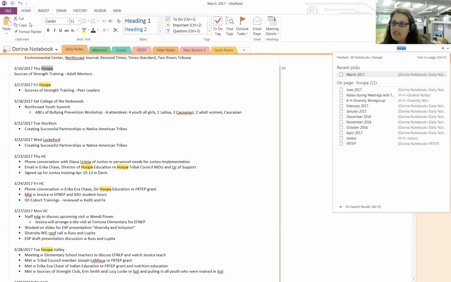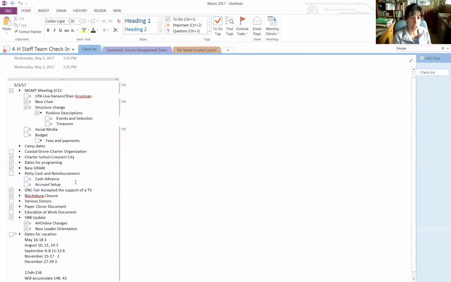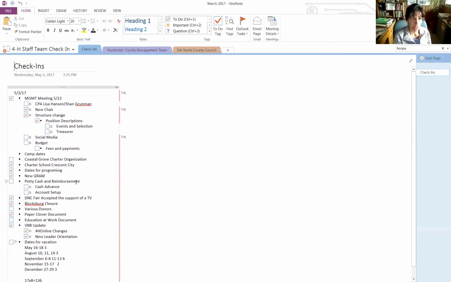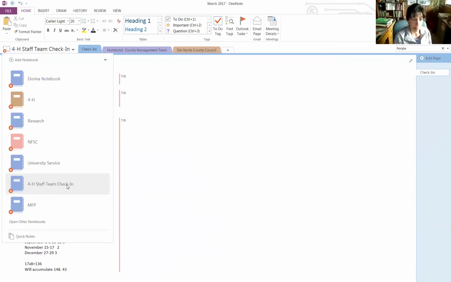Can you show your team notebook, right? Yes. Thomas Stratton, our program rep, created this. And this is actually stored on a cloud. And what we haven't been able to figure out, so let's try it. Let's go ahead and do this. I need to try to sync this. Sync this notebook now and see if it works.